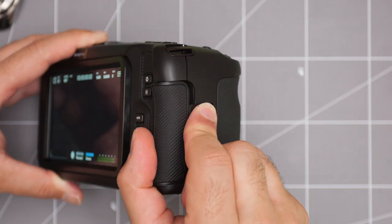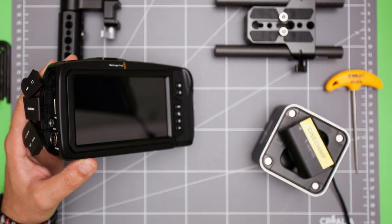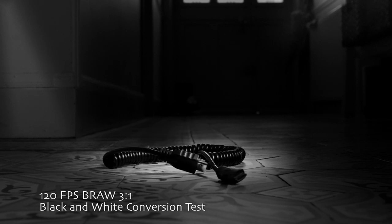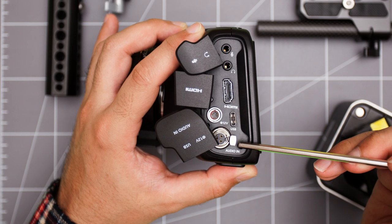On the far right is a media door where inside you will find two card slots — one for an SD card and the other for a CFast 2 card. But the Pocket 4K camera's recording options don't stop here. You can always grab inexpensive, off-the-shelf USB-C type drives like this SSD T5 by Samsung, which is 500GB, which directly connects via the USB-C port into the operator side of the camera, where you will find a 3.5mm microphone input and headphone jack, full-size HDMI — which is a godsend considering how many micro HDMI cables we have all broken on mirrorless and DSLR cameras — a 12V 2-pin Lemo external power connection, and a mini XLR.